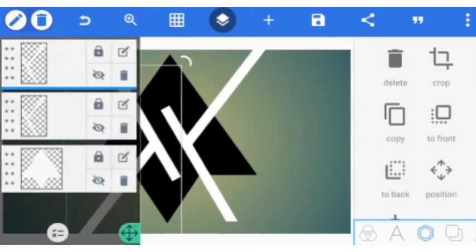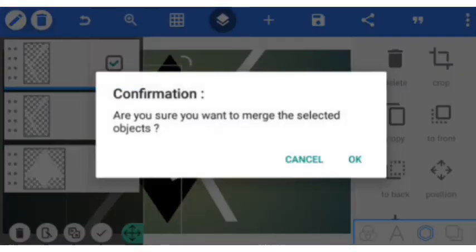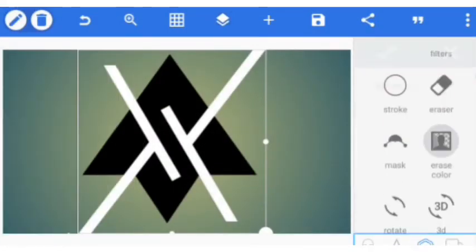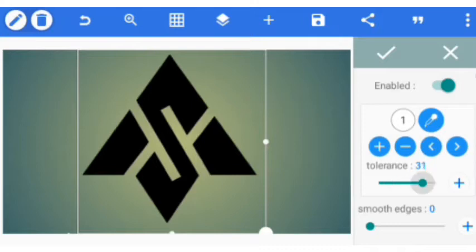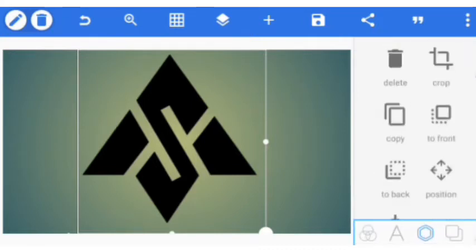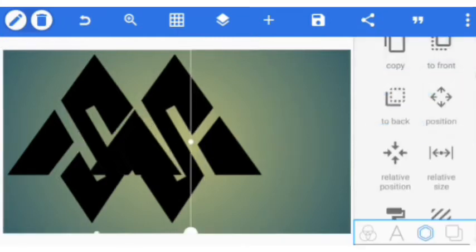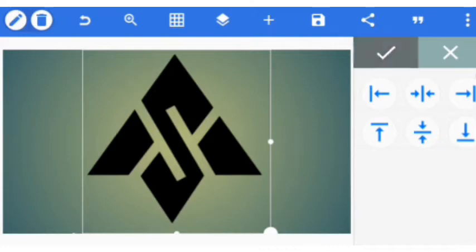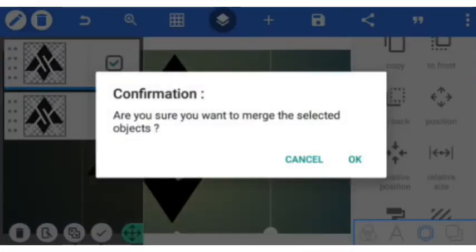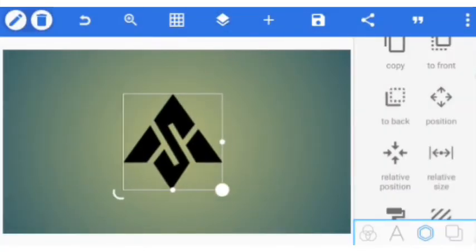So the next thing I'm going to do is to merge all the shapes on our workspace together and confirm merging. Then I come down to erase color. I click on erase color, enable it. Then I'm going to drag the tolerance to 70. I click OK. Then I'm going to go up and copy. I click on the original, use relative position to center it. I click on the copy, use relative position to center it too. Then I go over and merge the two together to have our single hole. And we are done. This is our monogram AS.